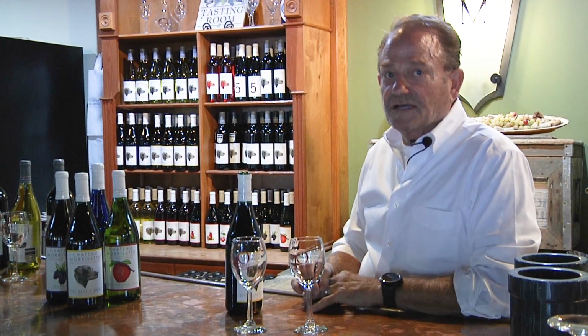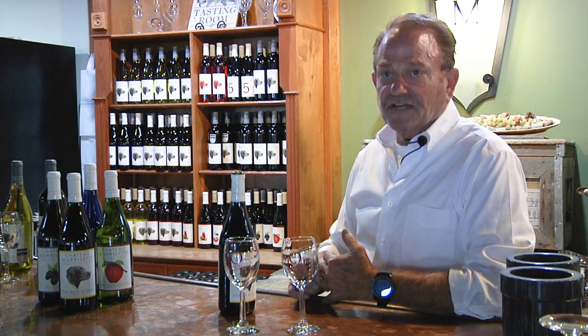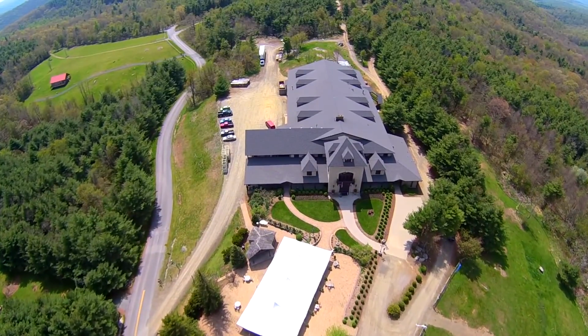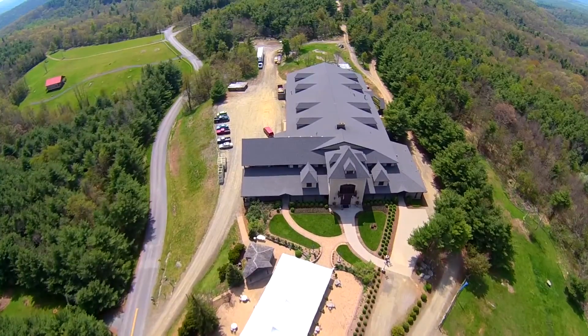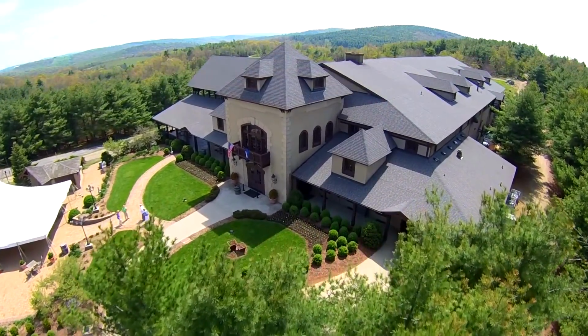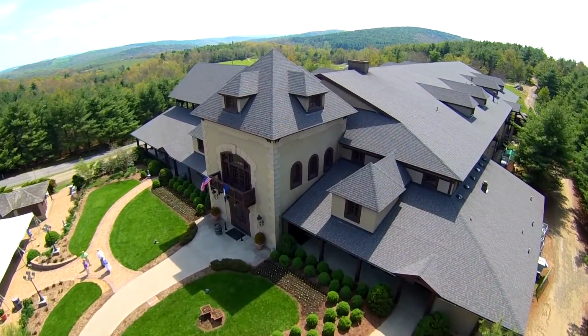Chateau Morrisette was founded by my parents in 1978. We're actually the oldest winery in the state of Virginia. The original winery was a cellar cave they blasted underground at our home. We realized nobody would find it, so we moved to the current site where we are. And now, in 1999, we built this beautiful salvage timber frame building, which is the largest salvage timber frame building in America. And we are really proud of that and the fact that no trees were cut down.